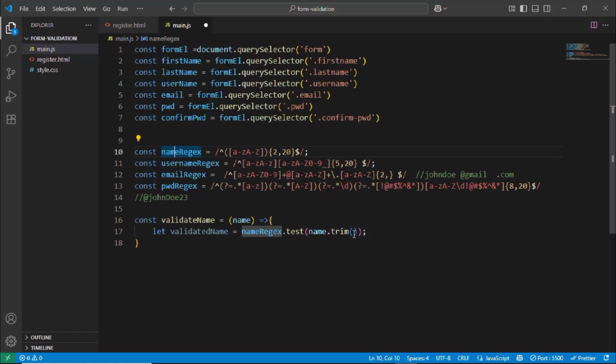We're also trimming the name to remove spaces. If there are any spaces in the name, it will trim them and then test it with our regular expression. So if the name that we provided matches the regular expression that we wrote here, this variable will be true, else the variable will be false.